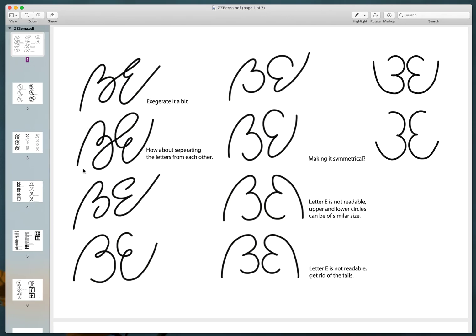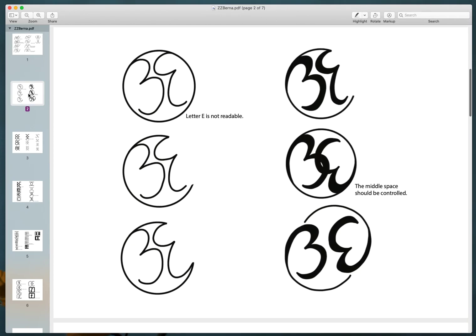This has the potential of fitting into a circle, but that's when it will really be General Electric. So how would you play with it? Maybe you need to turn it a bit like that so that it fits within a rectangle. Does this really need to open up like that? Could it end before, or could it turn and come and indicate that? So I think you need to close this up much better. It should be turning around and it should be a much more closed shape. It would work better, I think. So among all of them, this one is the one that is looking closest to being solved.